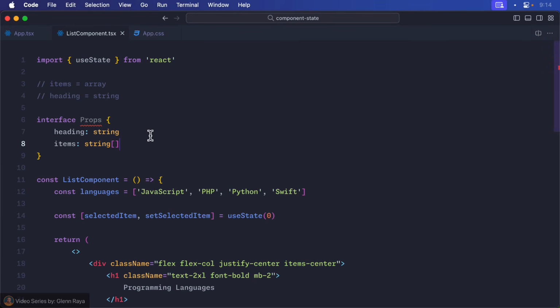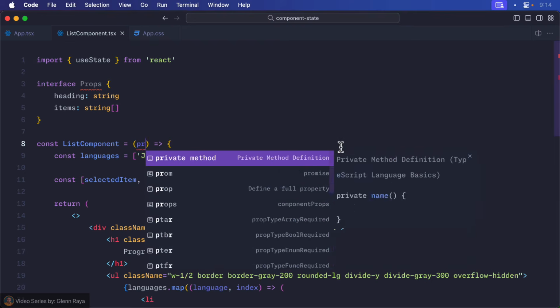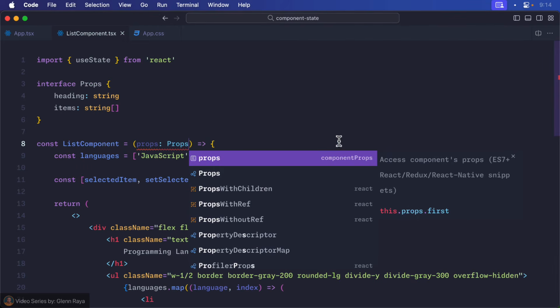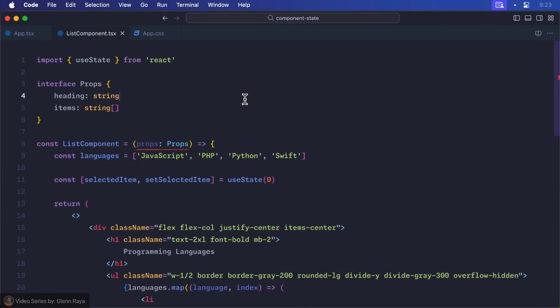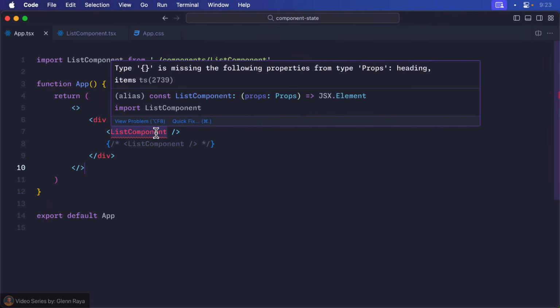With this in place, let me delete this comment. Subsequently, we assign a parameter named props to this function, specifying its type as Props. If we return to our app component and temporarily comment out the second list component, we encounter a TypeScript compilation error.